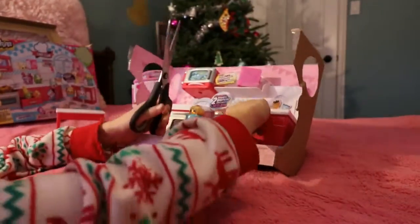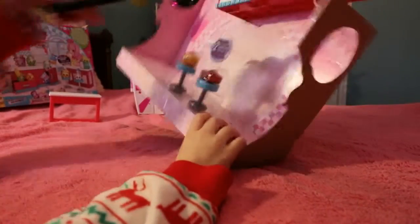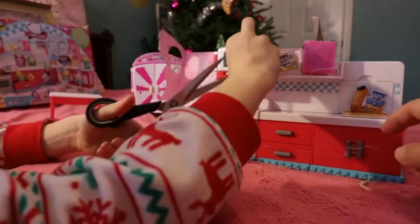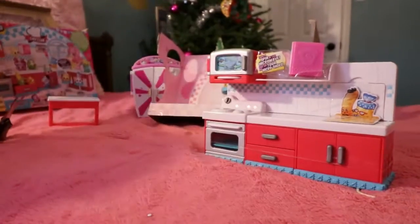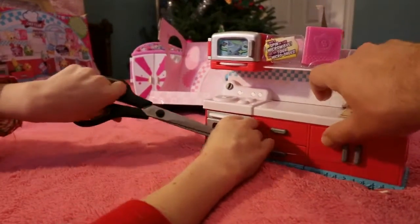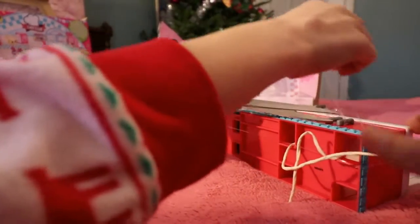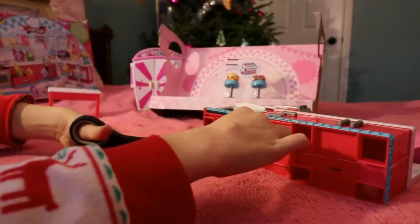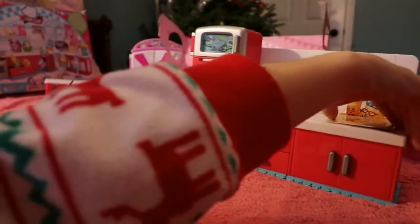Okay, wait, I have to... Oh, see that? Yeah, there you go. Can you take that one? Perfect. We got those snipped out. Alright, so... And there's another one here. Can you snip that little band? Excellent. And what about these ones right here? Perfect. Oh, there, the back side. There's one that a little... Can you snip this one? There sure is a lot of tie-downs, isn't there? Yep.